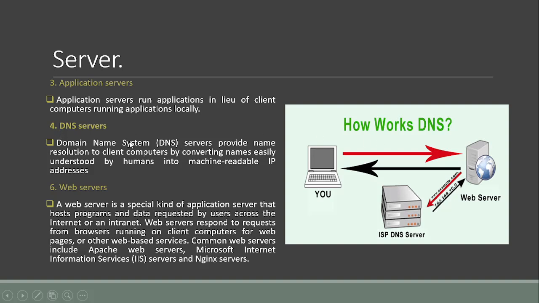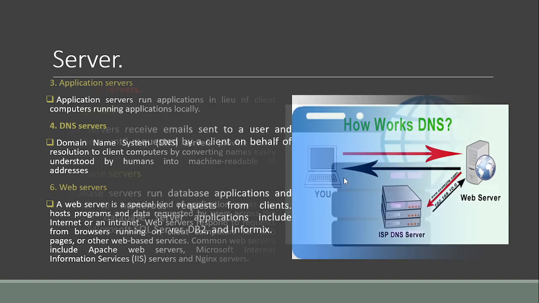So this DNS server hosts domain names from everywhere in the world. When your domain name is not propagated on the DNS server, then possibly when users are browsing your website, it will not be accessible because it is not propagated. Then the web server is also most common: we send a request, and it returns the information back to us without wasting time. I think that one is clear now.